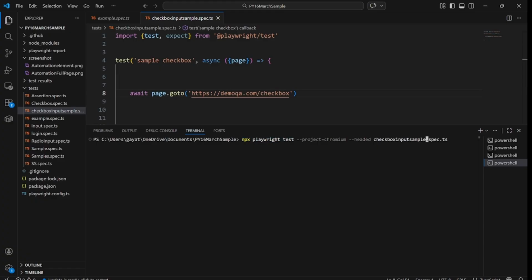You are running the Playwright test. If you want to run in Firefox, you can provide that. If you want to run in Chromium, you can write Chrome. Right now, I'm running this particular test in the Chrome browser with headed mode, not headless mode. It means it will launch the browser, and you have to provide your file name. This is how you give the commands to run it.